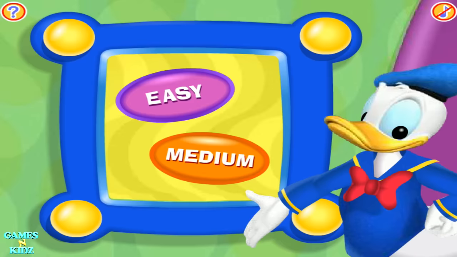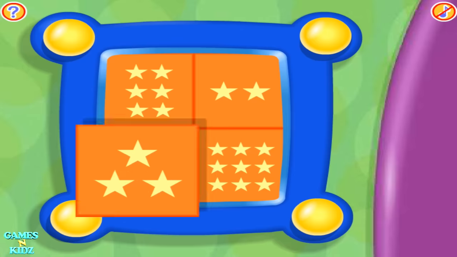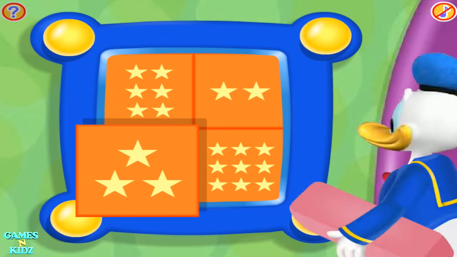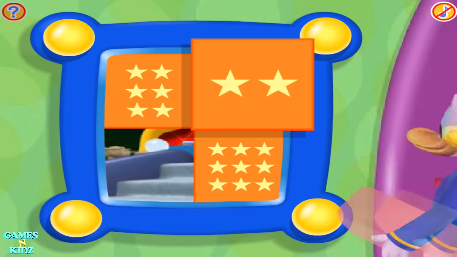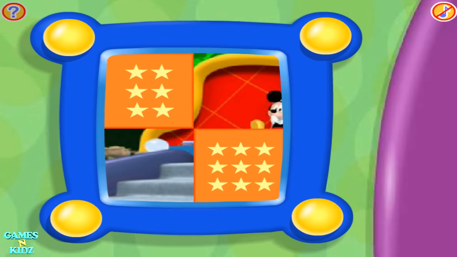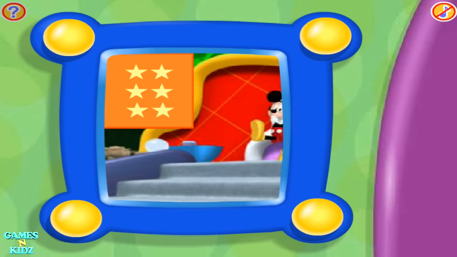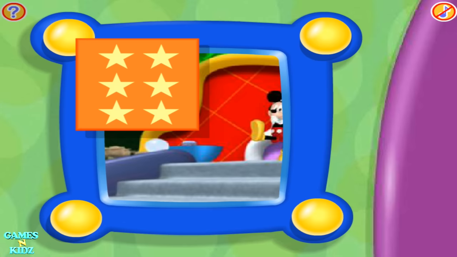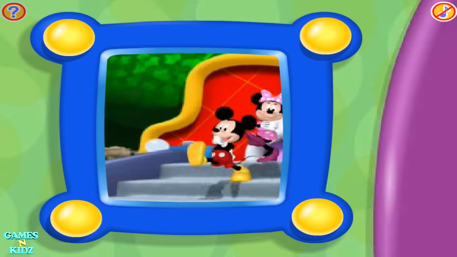Say, would you like to help with another mystery picture? To begin, just click a level button. Can you click the square that has 3 stars? 1, 2, 3 stars. Ha ha, good job! Next, click the square that has 2 stars. 1, 2 stars. Hot dog! That's it! Now click the square that has 9 stars. 1, 2, 3, 4, 5, 6, 7, 8, 9 stars. Way to go! This time, click the square that has 6 stars. 1, 2, 3, 4, 5, 6 stars. Oh, boy, that's the one! Everybody, dance with us!